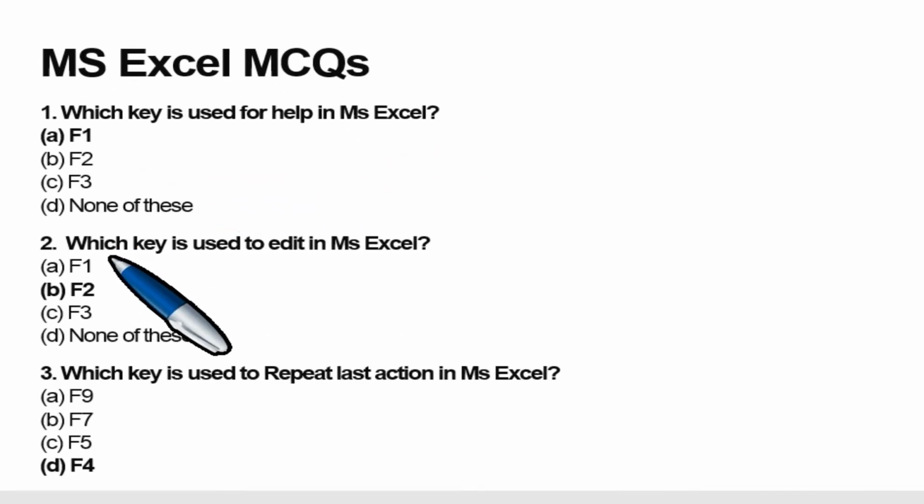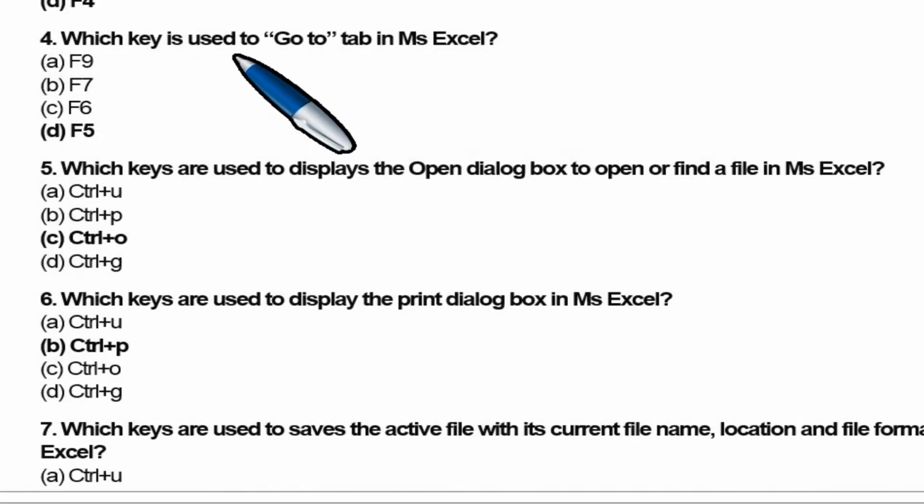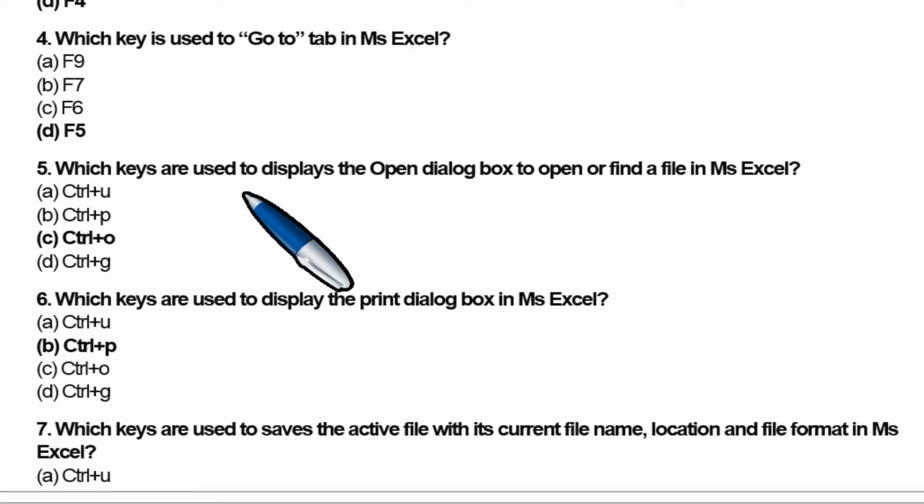F1. Which key is used to edit in MS Excel? F2. Which key is used to repeat last action in MS Excel? F4. Which key is used to go to tab in MS Excel? F5. Which keys are used to display the open dialog box to open or find a file in MS Excel?